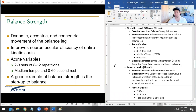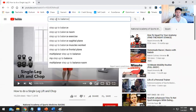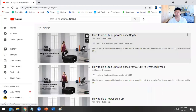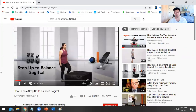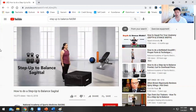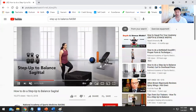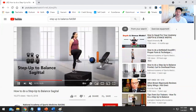That's a great example of moving your balanced leg, right? Right here, she is going to step with her right. Her left is her balanced leg, and it's in hip flexion, knee flexion, and ankle dorsiflexion. So she's moved all 3 joints here, and now she's going to move them through a full range of motion while she doesn't let this leg step, right? And that is the balance portion. And so she's going to go just like this. That's a full range of motion of the balanced leg. That's exactly what we're looking for, right? That's exactly what we want to see.